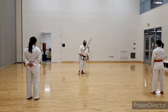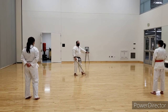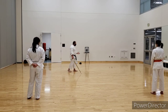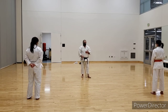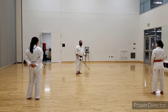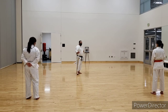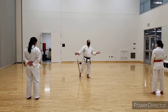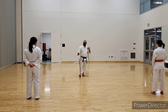So if I punch your head or try to stab you with a stick, it's not just because I enjoy it. It's because you're supposed to move faster and block it. And there's no other way to get people to do that except to put them under some stress or threat where they have to feel like they move faster. Different instructors teach differently. I have a series of things that are important to me that I teach over and over again, and there's probably things I forget or miss because you do them close enough and it doesn't come to my attention.